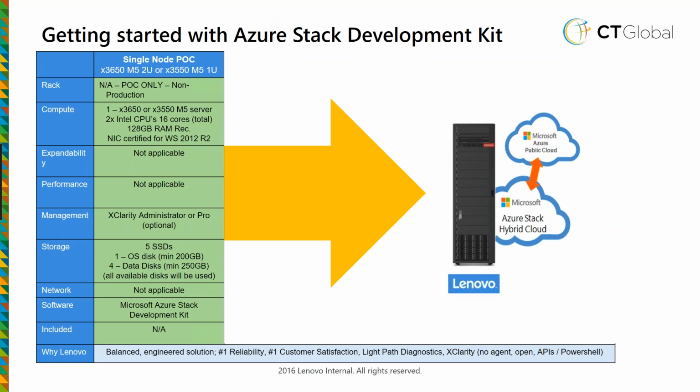So how to get started? As Jakob mentioned earlier, you can deploy the Azure Stack Development Kit. If you just Google Azure Stack Development Kit, you can find the link on Microsoft. Then you download a 25 gigabyte VHD file that you place on a Windows host. Microsoft has a guide on how to deploy this, but essentially you just open PowerShell and write deploy Azure Stack POC, and after 5 hours you have a running Azure Stack.